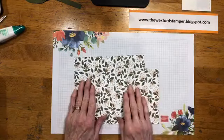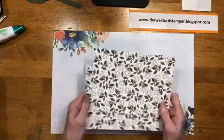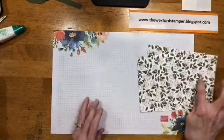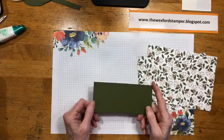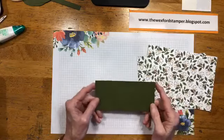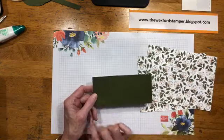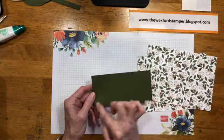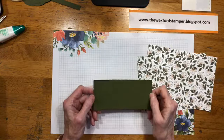So I have 2 pieces here that are 8.5 by 6 inches. So you need 2 pieces of the designer series paper of your choice, 8.5 by 6 inches. All right, now to make the base, you're going to need a corresponding piece of cardstock, and I picked Mossy Meadow, okay? And this piece of Mossy Meadow is 3 inches by 6.5 inches. And I then scored it at 1/2 inch on every side, and I used my Simply Scored board, okay?